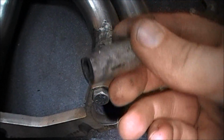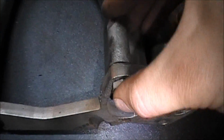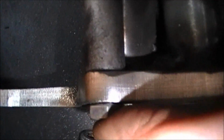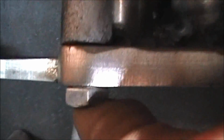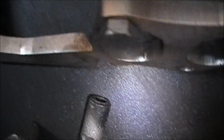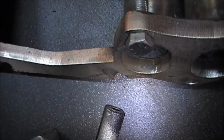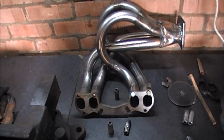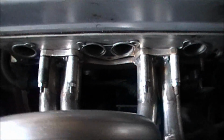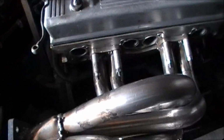I've just notched the ends of some of these spacers a tiny bit, because without that, some of them aren't quite there. There's a tiny gap there, but with the spacer, with the bit notched out of it, it's spot on. So I'll get fitting that now. That's all the studs sorted now. So turbo next.